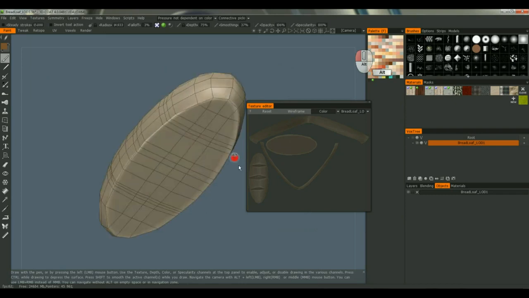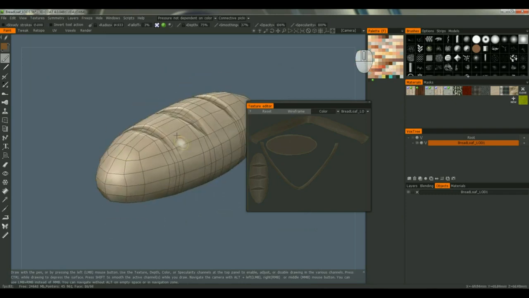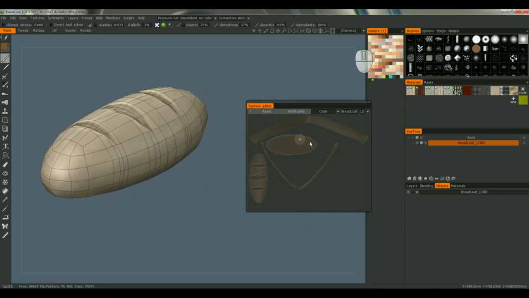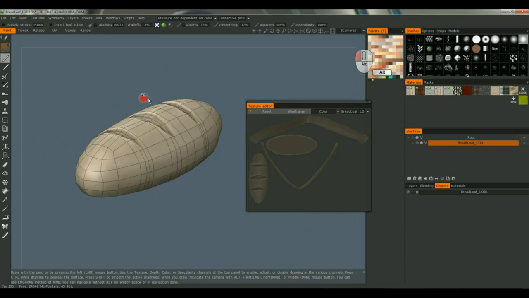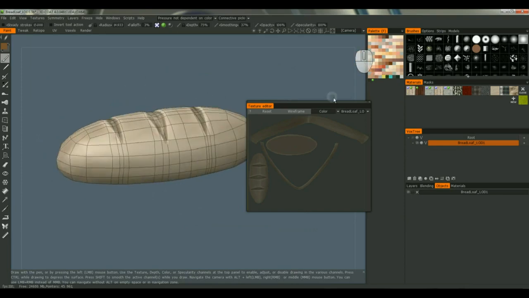We've changed it, even though we've done no extra painting. Even if we had painted on this model already, you would see that these UVs have been updated, and we didn't have to repaint anything. It's just an amazing tool. There's a lot of things you can do that you can't do in a lot of other programs. So that's the last part of the UV room that I want to cover. Next up will be the paint room.